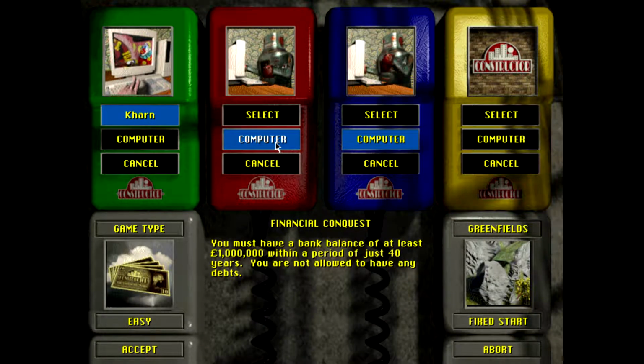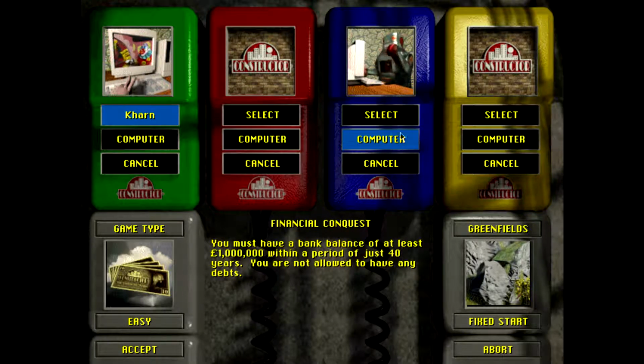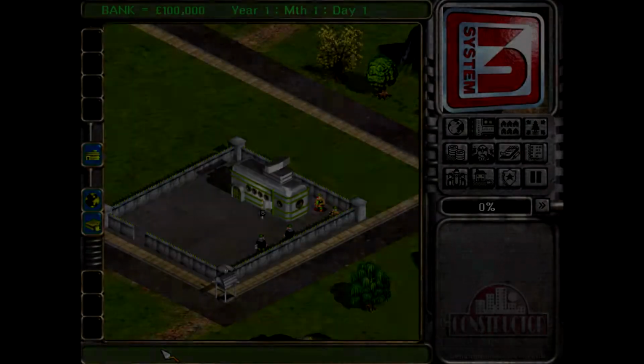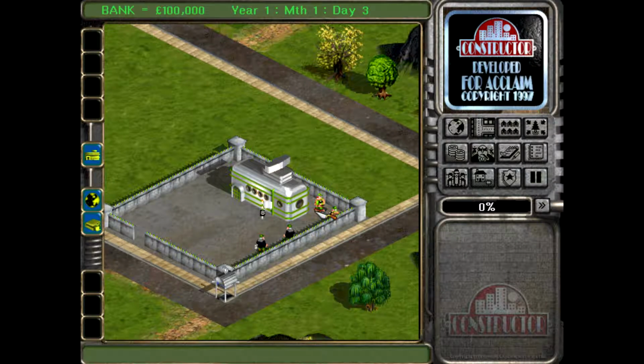to fight against. Really, I just want to start off with one, because the computer is relentless in this game. He's just a complete asshole. I can't stand him. And we're just going to do a build, because I'm not really trying to achieve anything in this game. I'm just going to show you how the game works, really.